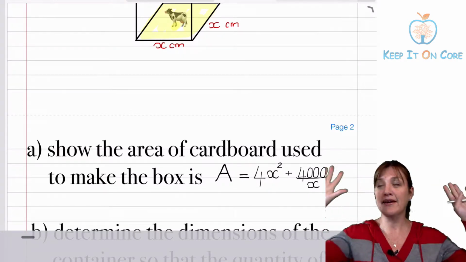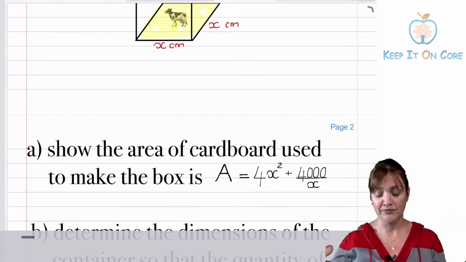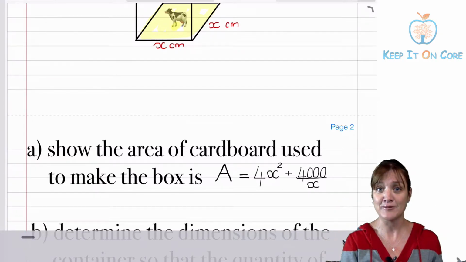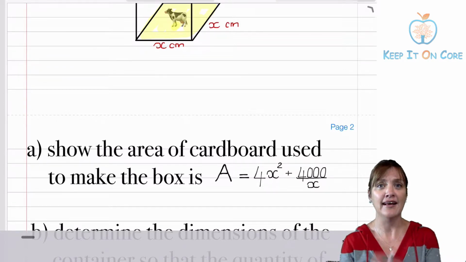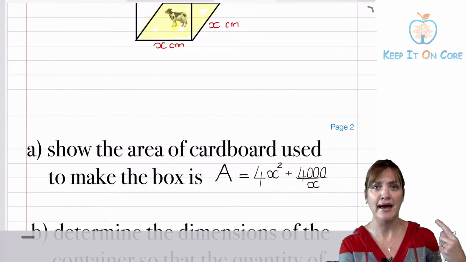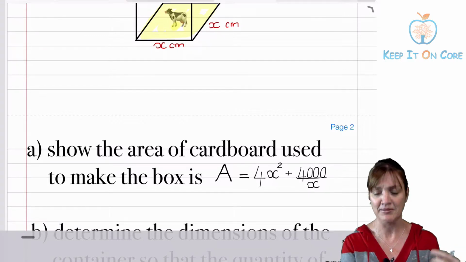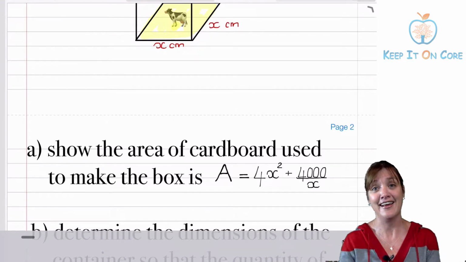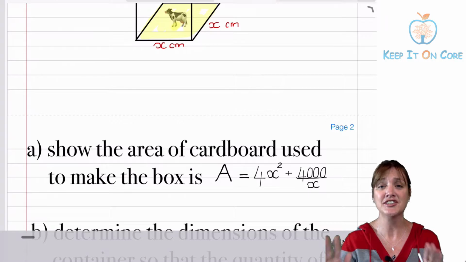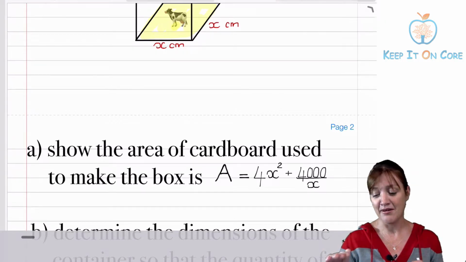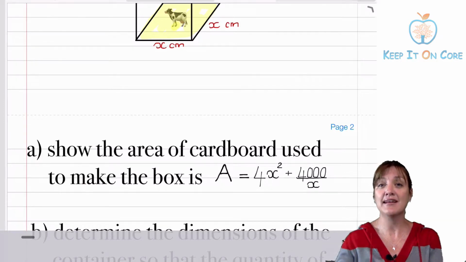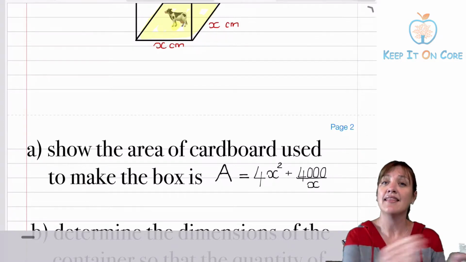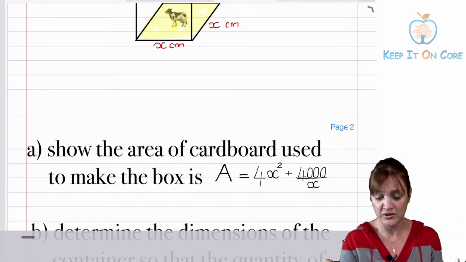Now, a big, absolute, major no-no is that you are not under any circumstances allowed to use the formula that they've given you and work backwards to prove that it's true. Don't touch that. You have to just use that to say, that's what I need to get to at the end. It is a guiding tool, that's the goal. That's what you need to get to. So work towards it.